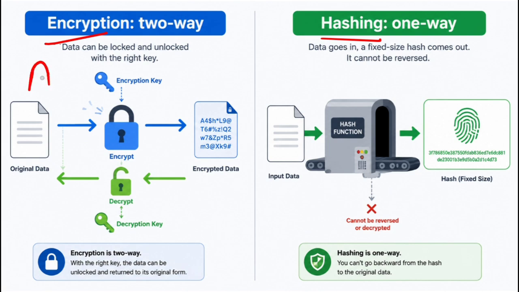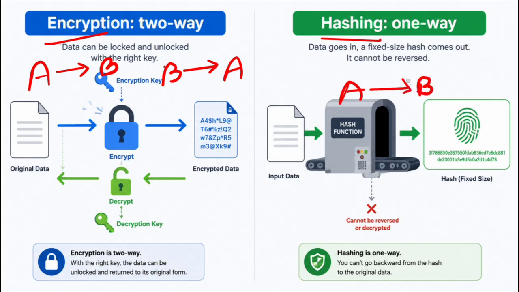Hashing is often confused with encryption. They are not the same. Encryption is a two-way process. If A makes B, then the process should also give back A. But hashing is not that. Just A to B, that's all. Original data can be encrypted and changed into protected data. With the correct key, the protected data can be decrypted later. This means the original information can be recovered.